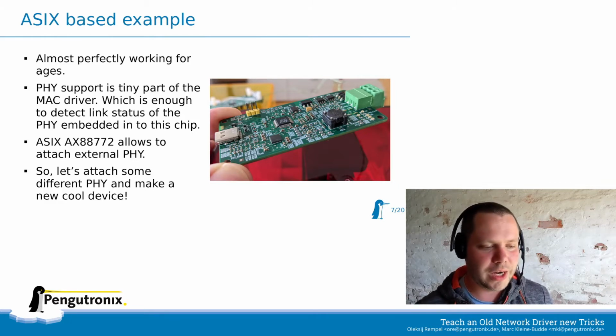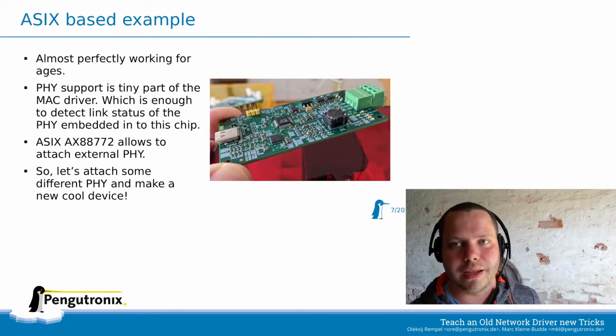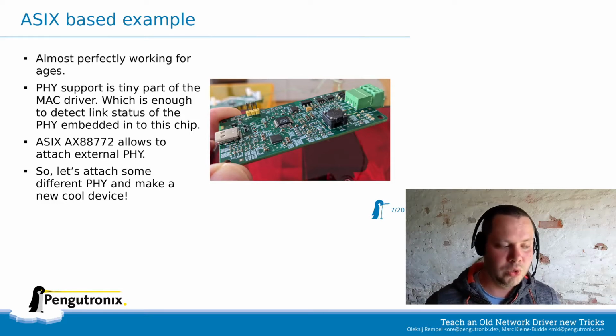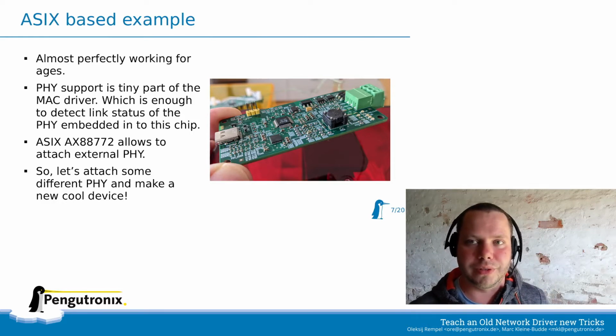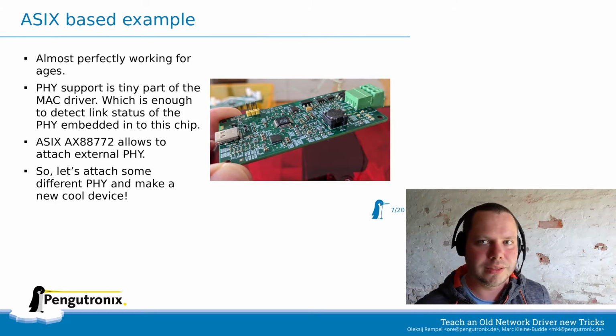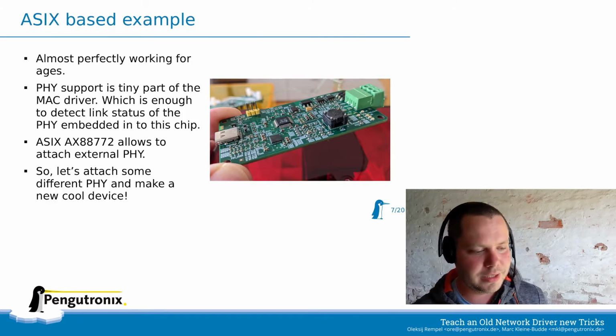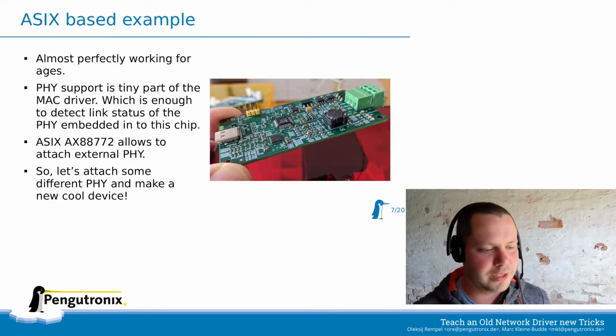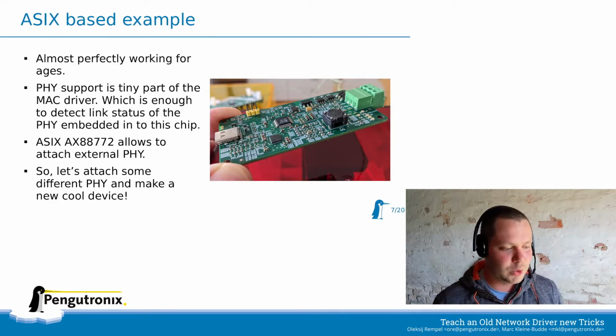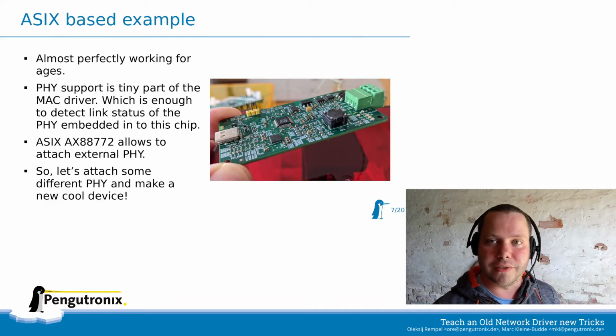So we want to try to do something similar. We want to create our own hardware based on the ASIX AX88772 with our own external PHY to do new interesting things. You can see this new fancy hardware in this picture. So let's attach a different PHY and make a new cool device.